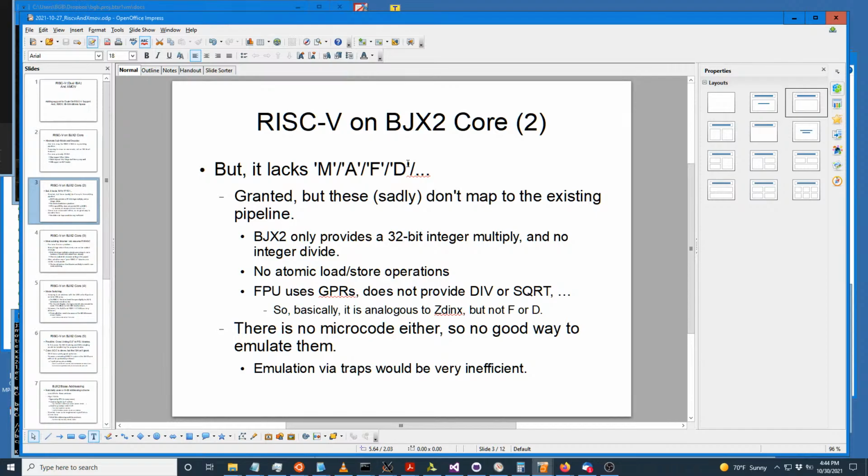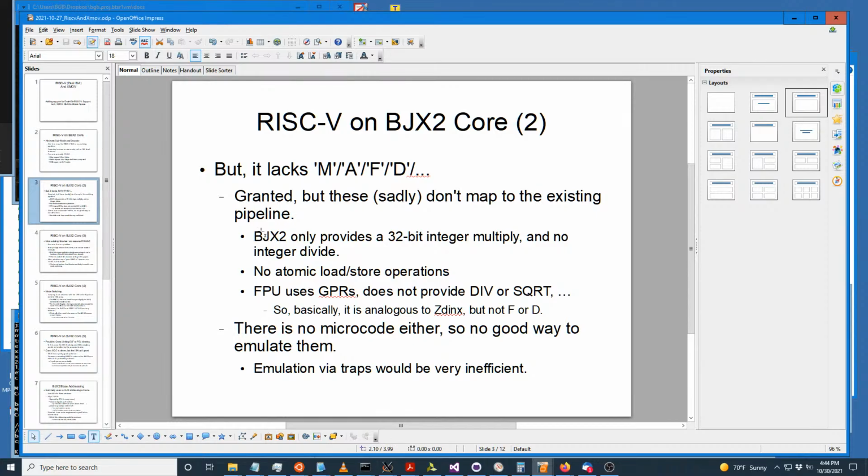So yeah, it's a trade-off. It could be one or the other. Doing the F or D extensions crappy, or doing Zfinx or having it slightly less crappy. So yeah. These extensions don't really map well to the existing pipeline.